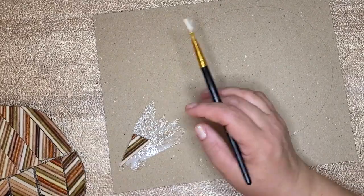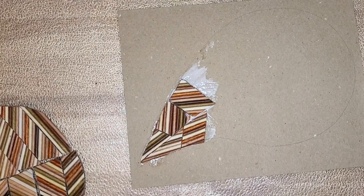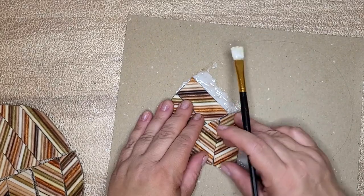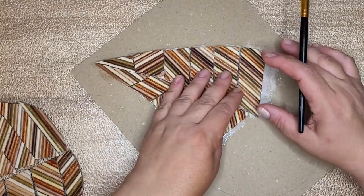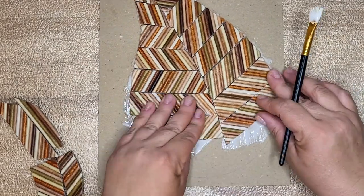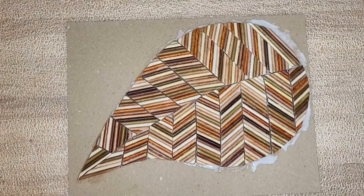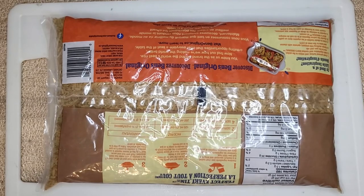Take one more piece of thin cardboard, draw the same leaf shape on it, and glue the prepared pieces of mosaic onto it. Let the glue dry. Place something flat on top of it and press it down with a heavy object. Let it dry for at least 8 hours.